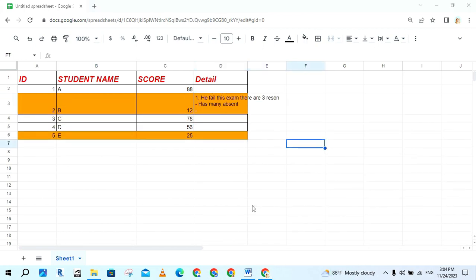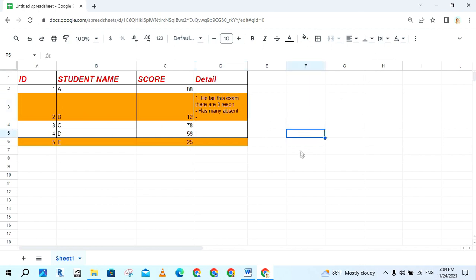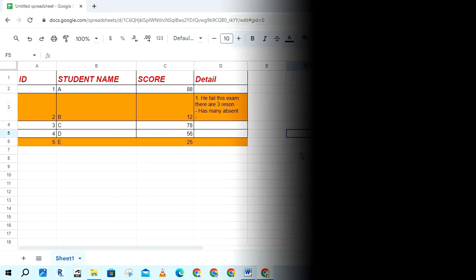Step 2. I'm going to show you how to use wrap text. We use wrap text because we want to display the cell content on multiple lines rather than one long line. If you want to adjust, you select the cell, click on this button, and choose wrap text. Okay, the outcome of the preset, the text is only in one cell.